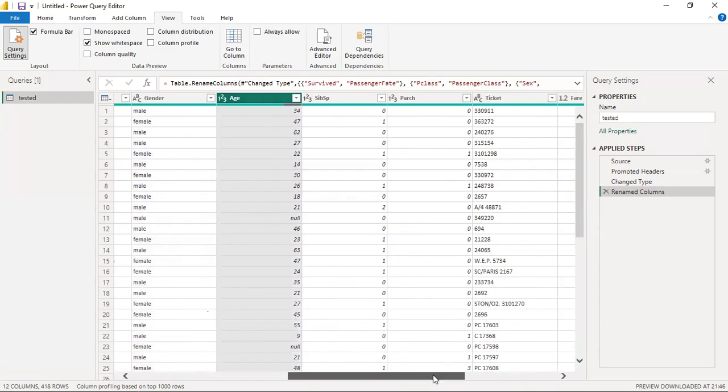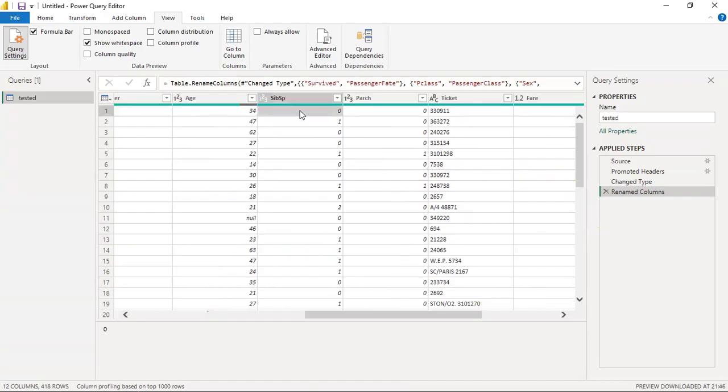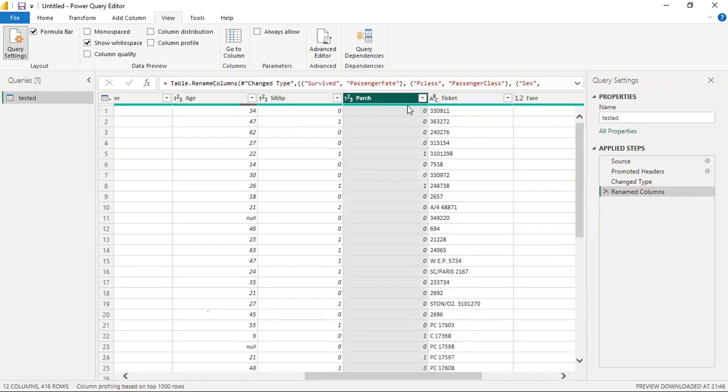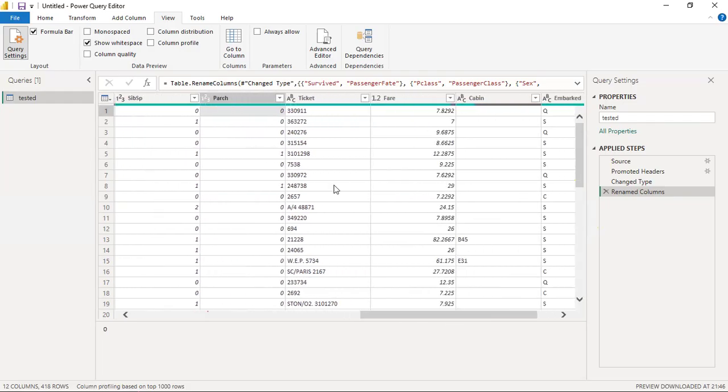This is their siblings. It's like if you're booking a flight now, they'll ask you if it's for one adult, or an adult and a child, or if you want to book a flight for an adult and a dog. So this is for those passengers that have siblings. This person didn't have any sibling, he entered alone. Then parents, they'll ask if you have a parent. So this passenger did not board with any sibling or any parent, so it's just him or her. Then this is the ticket number that they used to book. This is the amount they paid. This is the cabin that they were in.